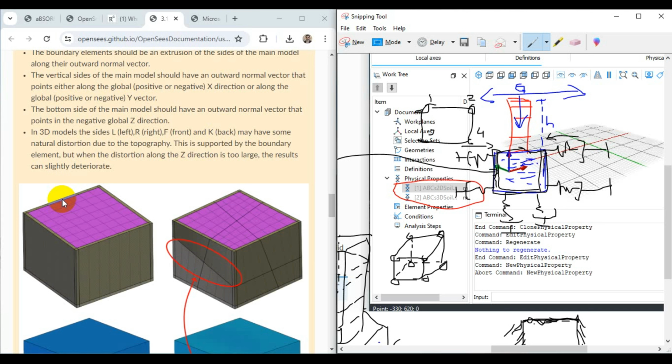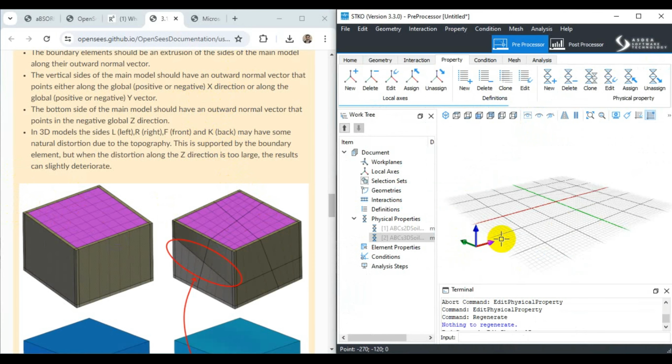And other than that, the vertical sides that are given here for the main model should have outward normal, right? And that point either along the global positive x or along the global positive y direction here. So this is x, this is y direction, and this is z here.